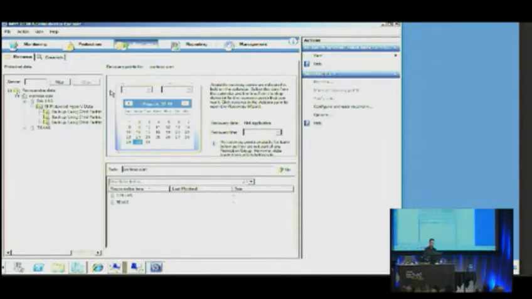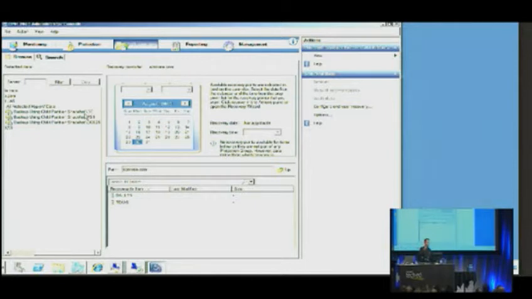So if I go to the recovery UI, I can see all 3 of the VMs. Now notice here, this is a really long explanation. It says, backup using child partition snapshot, slash, and the name of the VM. That's what Hyper-V tells us. When you actually try to back up that VM, it'll preface the name of the virtual machine with either this long description or backup using save state. The idea here is that right from the Hyper-V writer and within the DPM UI, you can find out exactly what kind of behavior that particular VM is going to have.